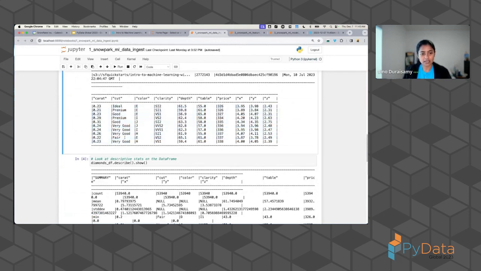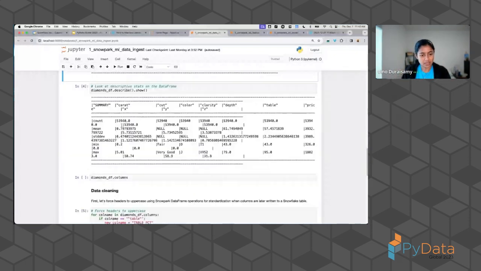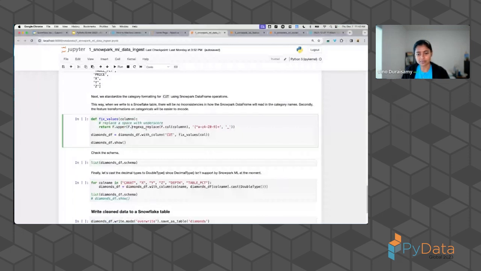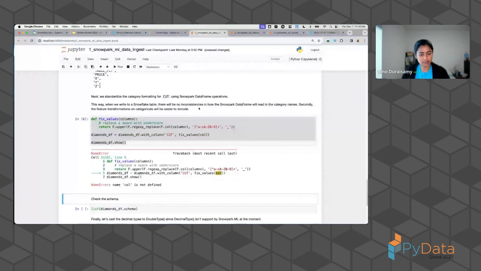I'm trying to make them all a single word, so later I can use dummy variable encoding for the feature transformations. I don't want multiple words in the cut category, so I'm going to replace the space with an underscore. How would this look for me? Interesting.